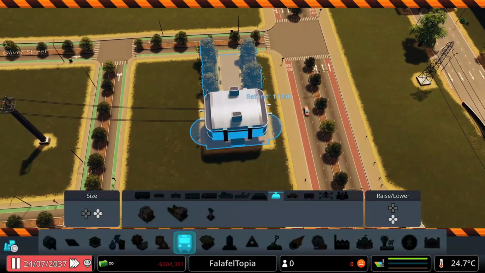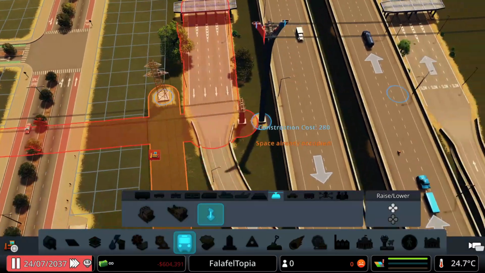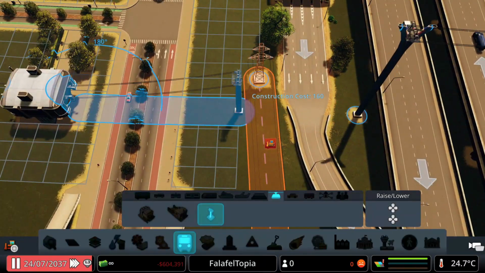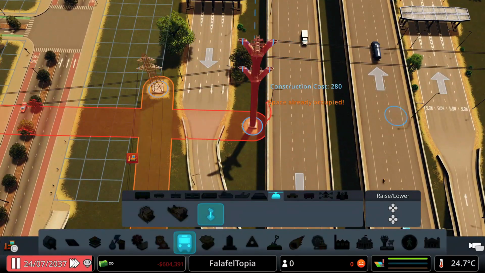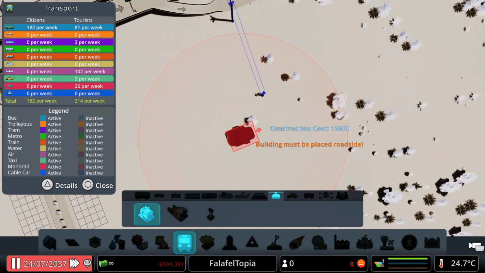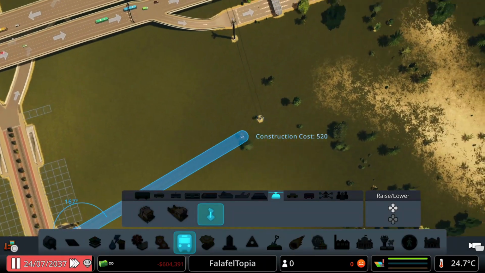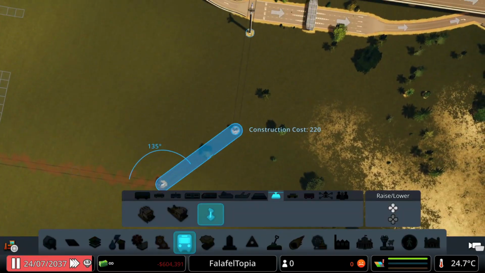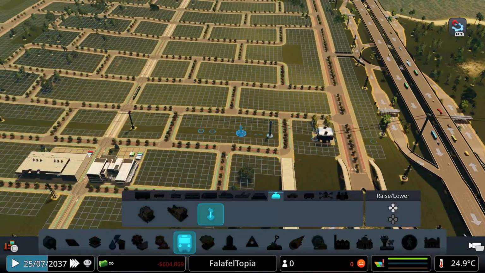No, yes, I need to replace it. No, I don't need to replace it. Yes, I need to replace it with an end stop, so I won't replace it, I'll just create an end stop right over here, and it needs to be connected to a road, so for now I'll bring it over here. And now it's working. Maybe.